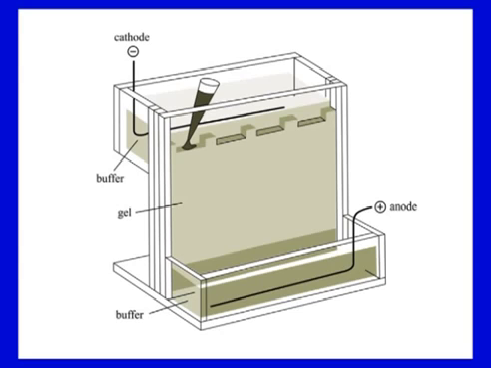As this tip is showing here, through a pipette you can load your samples into these wells very smoothly, so that they do not diffuse out and settle down into the well. And this is your gel which has been cast, wells have been created by your comb, and as you switch on the electric current, they will start moving. If it is a negative electrode and this is positive, all negatively charged species or protein samples will move towards the positively charged electrode, and according to their size and charge they will separate out.